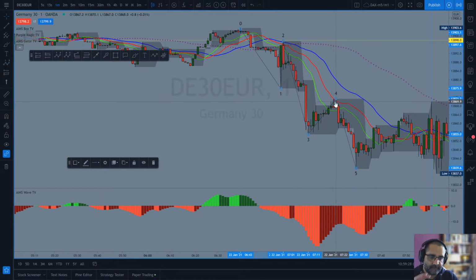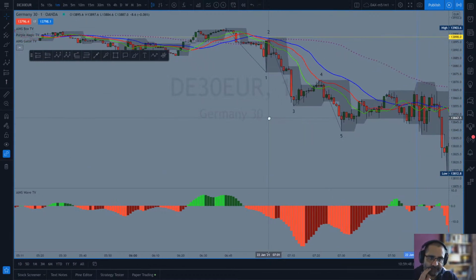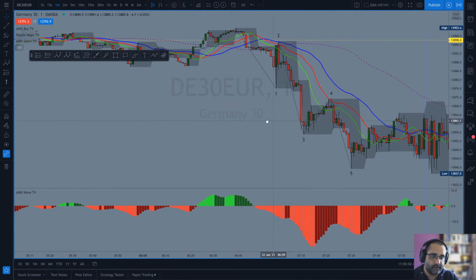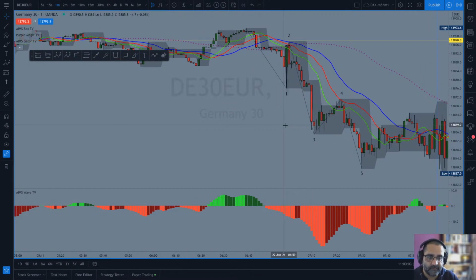Now the reason I count this as wave 4 is there are 2 reasons. One, you have the peak of AO here, and then when the dark bars begin and price starts to go back up to the gator, this is that particular pattern that I talked about in my stream the other day as well. And it's a pattern that repeats itself all the time. In price action, it's the zigzag, it's the ABC correction in Elliott wave. And for us, we call it the PC pattern. I've named all these patterns. Maybe some of them have already been found, but I just use my names.